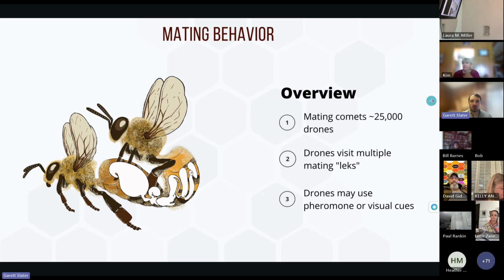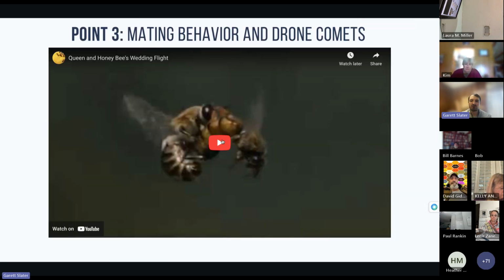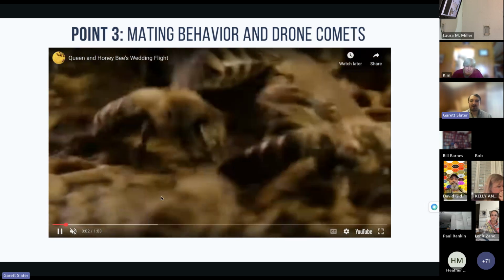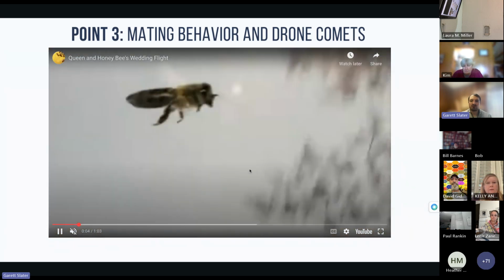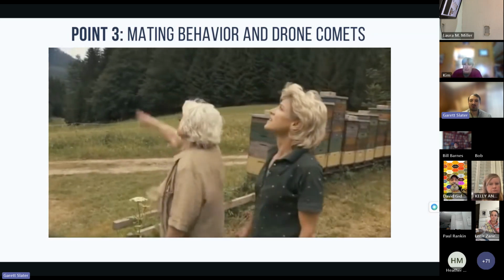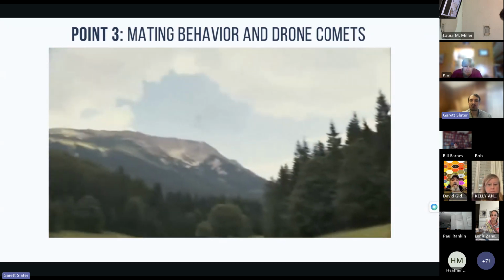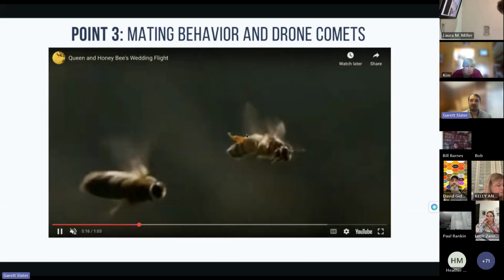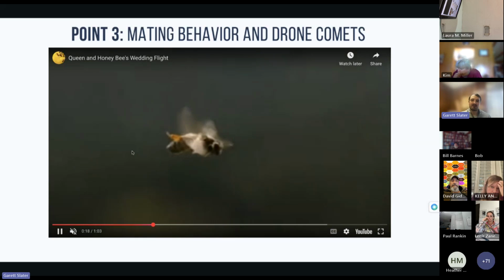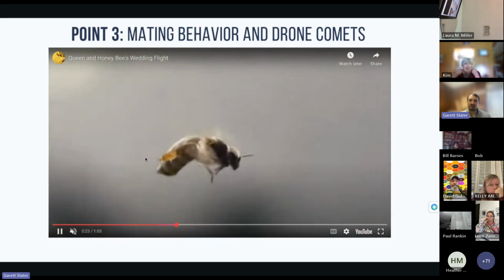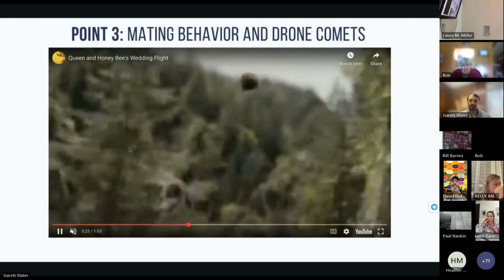I showed the same video last week, but I'm going to show it again because I think it really illustrates the mating behavior of queens and drones. So here's a queen going on her mating flight, a virgin or unmated queen. This queen is also going to a drone congregation area because she wants to find 15 to 20 drones to mate with. So this is a DCA. You see all these drones flying, and now they're forming this massive comet and chasing after the queen. Now they're kind of knocking each other away because they want to mate with the queen.